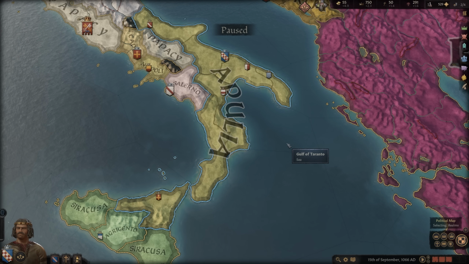But I wanted to be able to give you guys this quick overview of each one of the governmental systems so you can better understand how they work in Crusader Kings 3. In the continuation of this video, we're going to be doing a guide on how to progress from tribal to feudal, kind of going over some of those things I mentioned in the feudal section. So hopefully this gives you a better idea of how the governments work in Crusader Kings 3.